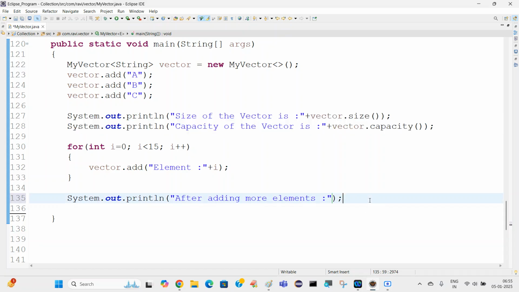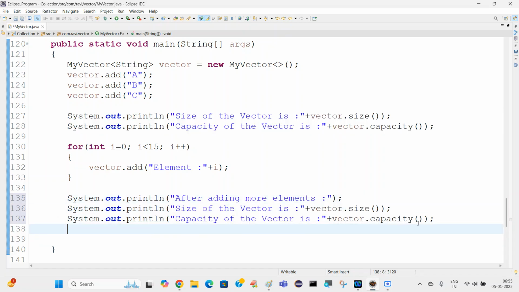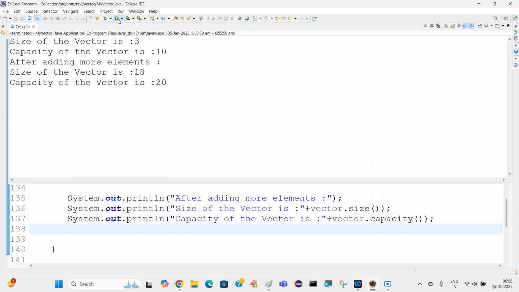After adding more elements, what will be my size and what is my capacity? Please run. You can see after adding more elements, size of the vector is 18. Capacity is dynamically growable. That is the beauty.